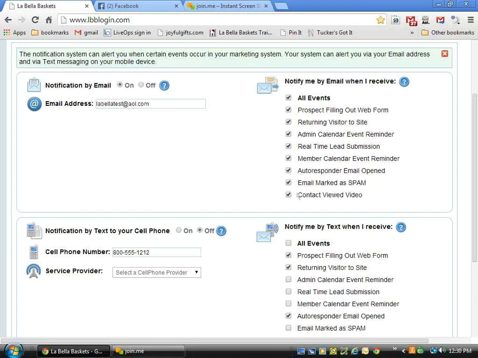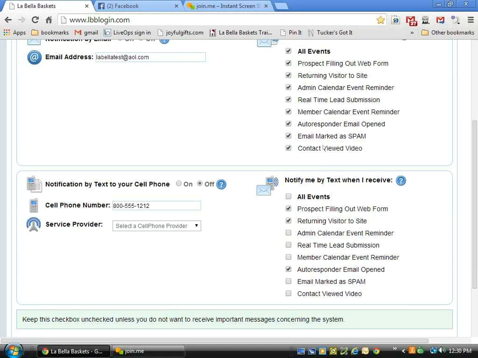If you have an email that is marked as spam, I click that. I do want to know that anytime a person marks your email as spam or they want to unsubscribe, the system will not let an email go out to that person. But I want to be reminded, I want to know about it so that I can go in and delete that contact.